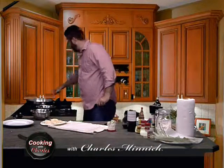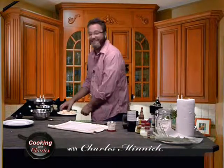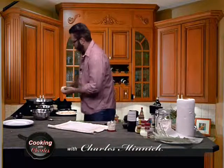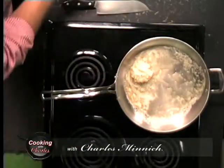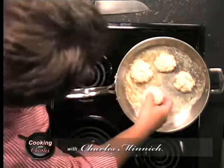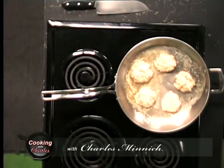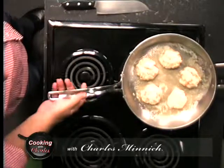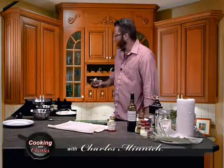Alright, here we go. We're going to improvise tonight because I forgot a very important thing at home — tongs or a spatula. So we're going to figure this out as we go along. The butter's bubbling a little bit — that's just what we want — and we're going to place these right in there. We're going to turn the heat up and cook these probably about four minutes a side. Let's take a quick break, and when we come back we'll see how these are going and start seasoning our frog legs.